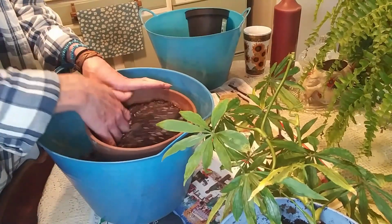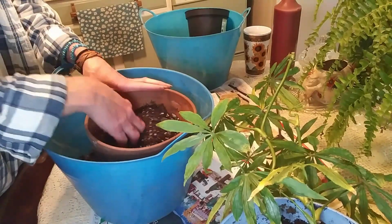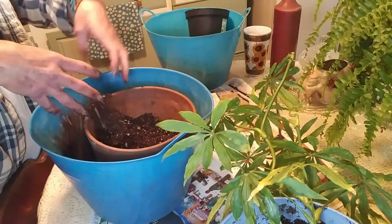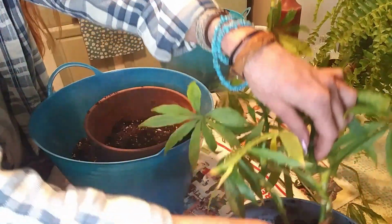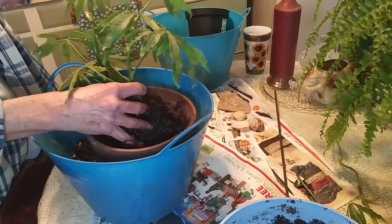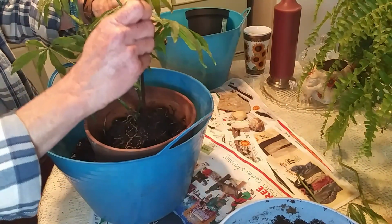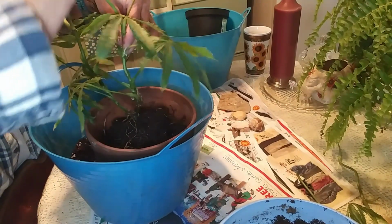Oh, the new mix also has bark in it. That's going to be too high. I'm just going to lift her up, set her down in here like she was. I'm going to put the stake back in too, because she is a pretty wobbly plant.